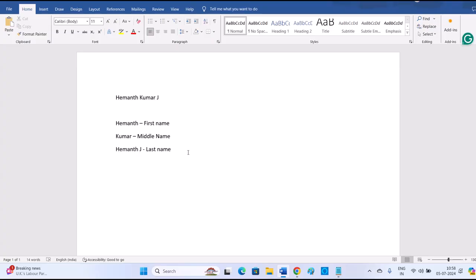While verifying, they'll check that at least one word among this first name, last name, middle name must match with your PAN card exactly. Otherwise, your application will not proceed and you will face some issues. At least one name must be matched with your PAN card.